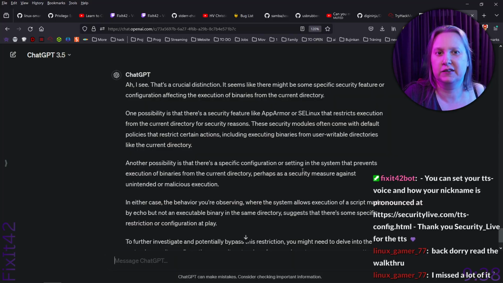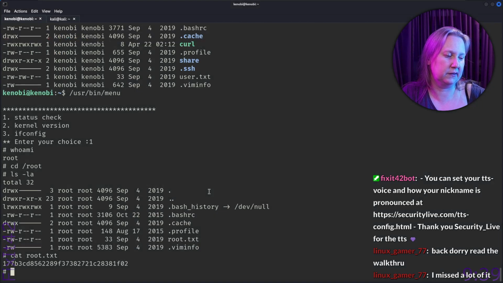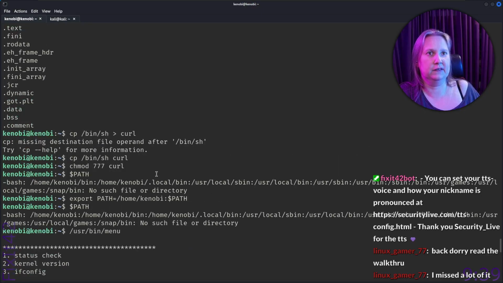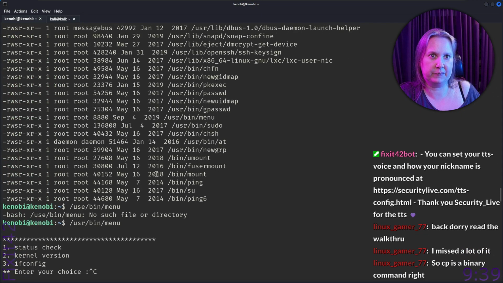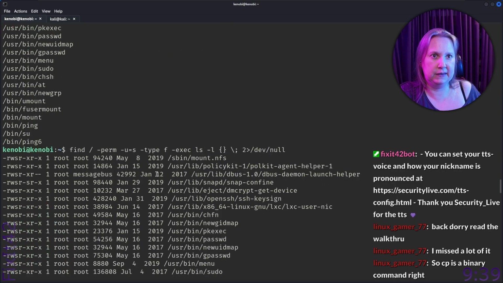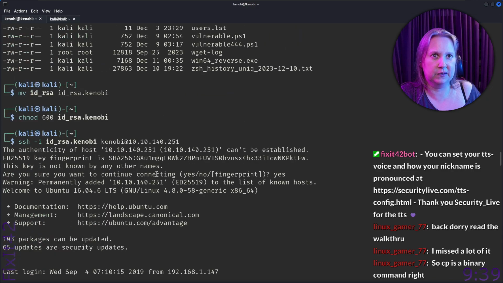Okay. Sure. So I did first try to copy the executable. Let's go here. So cp is a binary command, right? Yeah. So let's see.